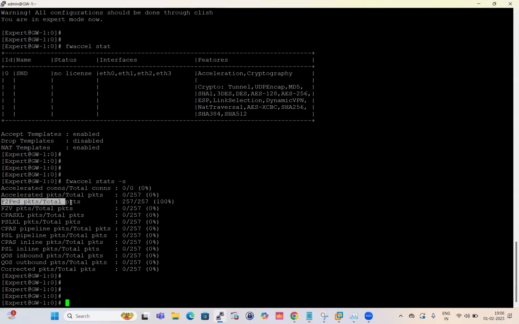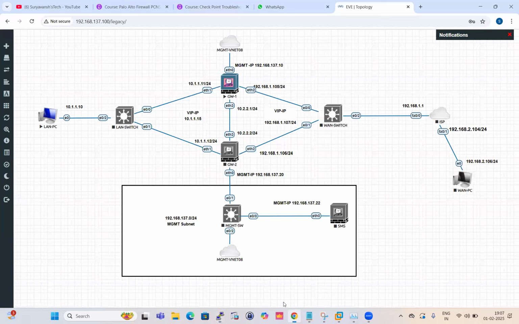So at the moment, all the packets are handled through F2F, meaning forwarded to firewall. It's the slow path, guys. And there are no accelerated packets at the moment because there is no traffic flow at the moment. I'm just running all the commands on our gateway because this is our live environment.